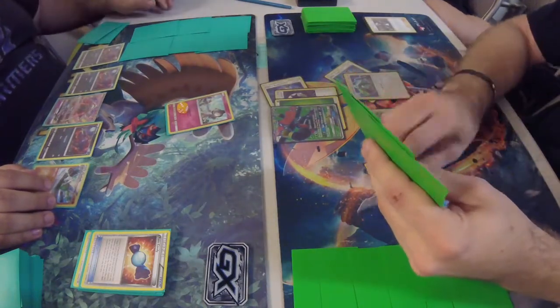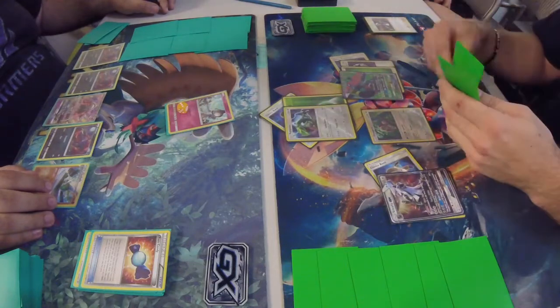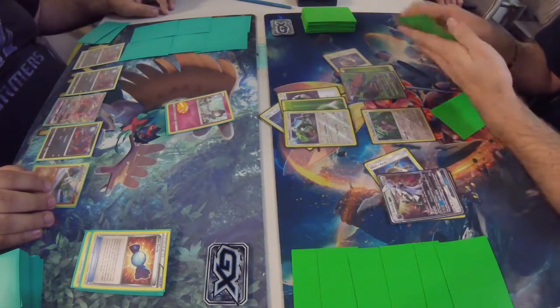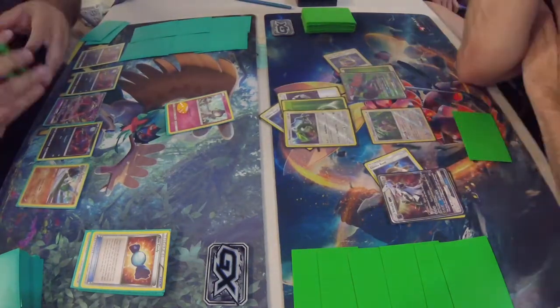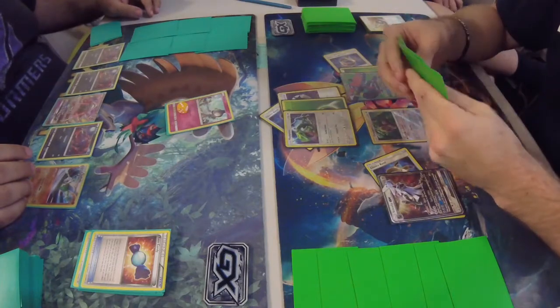Bulu player has a Silvally, brings it down, uses Silvally's effect, retreats the Bulu, places an energy on the Rayquaza, and then does multi-switch, transfers that DC onto the Rayquaza.